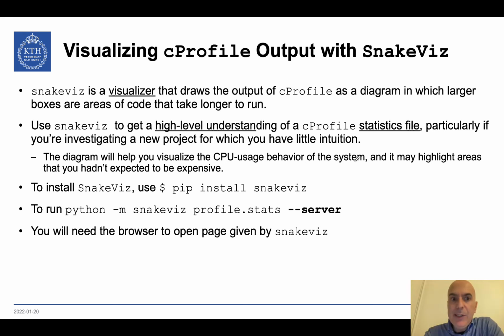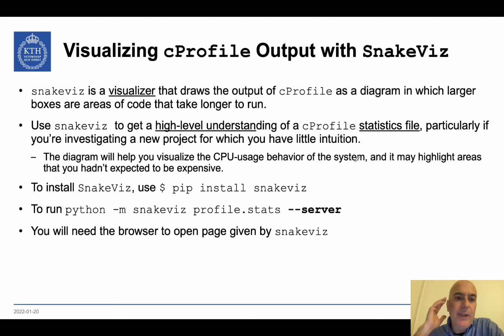So SnakeViz is a visualizer tool that draws the output of the cProfile. It takes as an input that profile file that we generated in the previous slides, and then it visualizes it as a diagram in which larger boxes or areas of code take longer to run.